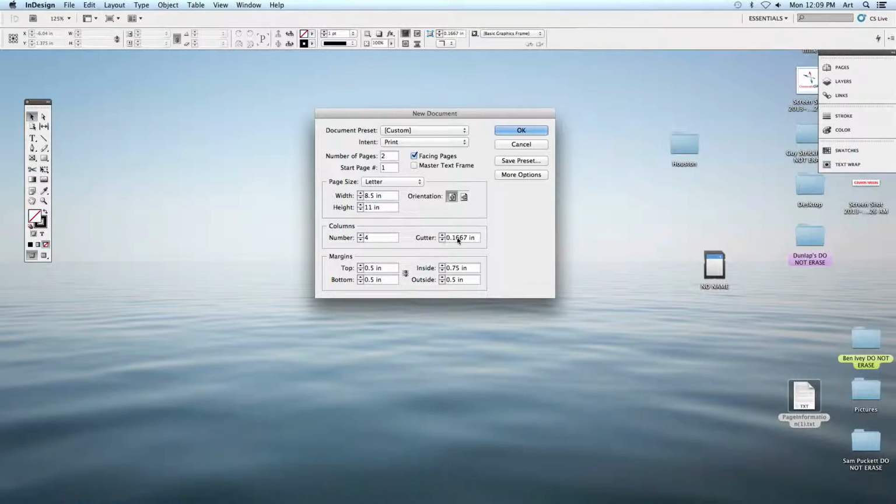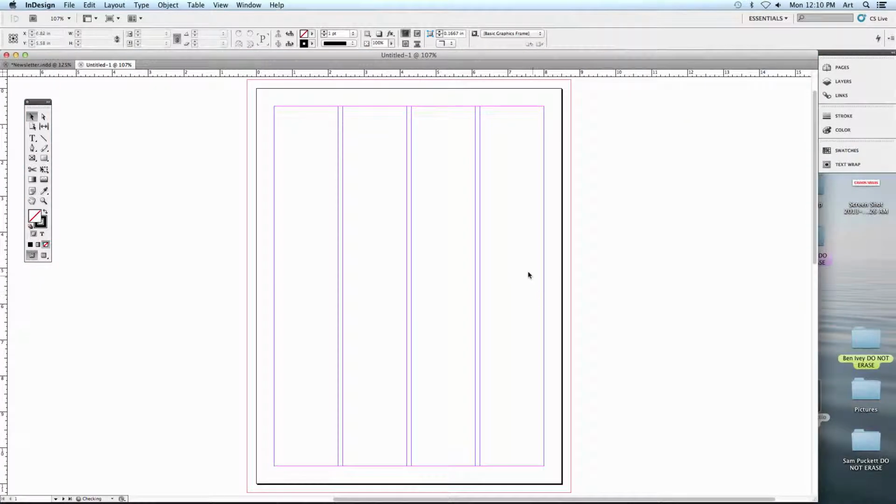The gutter is the amount of distance between 2 columns. So how much gap is between one column and the next column. And there's your default. I'm just going to change this to 1/8 of an inch. And for our margins, I need it 1/2 an inch on all sides. So we're good there. Everything else should remain the same. We'll say OK. And this is what our page looks like. So notice now we've got the margin on the inside, and also it's divided into 4 different columns. The little gap, there's your gutter. That's the gutter distance for what we're working with.